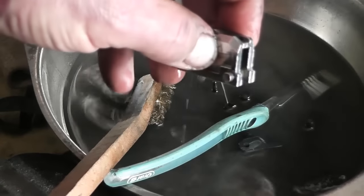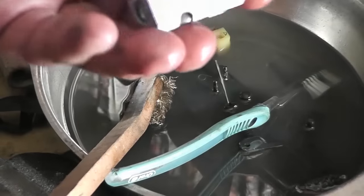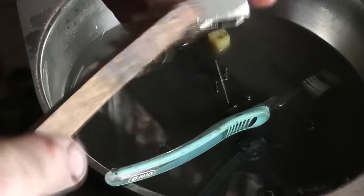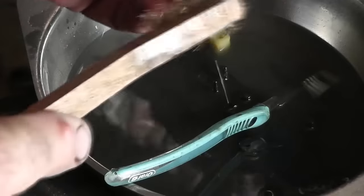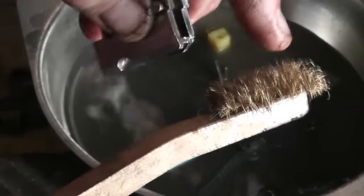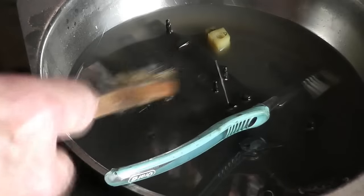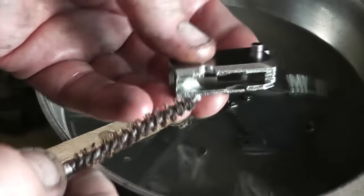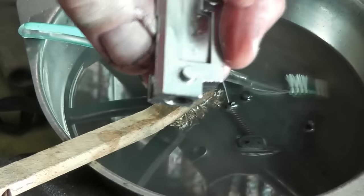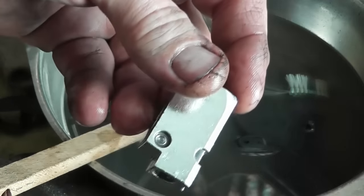Okay, sometimes the crud gets caked on to some of these older parts, and I've been scrubbing this feed throat with this brass bristle brush, getting all the crud out of it. It was absolutely just nearly black, and I've got it restored. There's a little bit left on the front there. But these brass brushes, or you can get a small steel brush too, will make quick work of that caked on crud. This old gun here has never been cleaned, so I'm going through it pretty thoroughly. And to get to the inside here, use an old bore brush, and you can clean out the inside, where you can get in all the little crevices and cracks to get all that crud out of there. And then that part will be ready to put back together once we get everything dried up, cleaned off, and re-lubed.